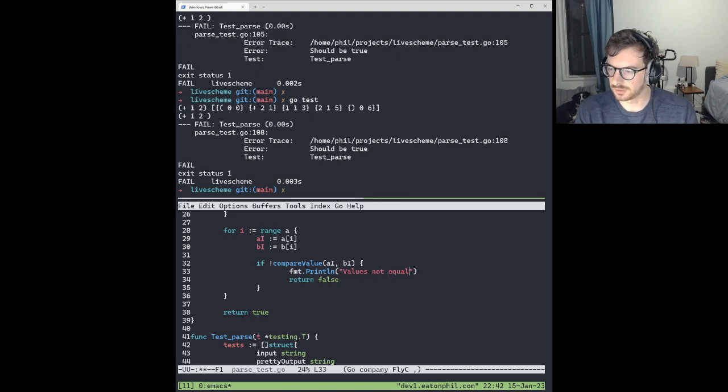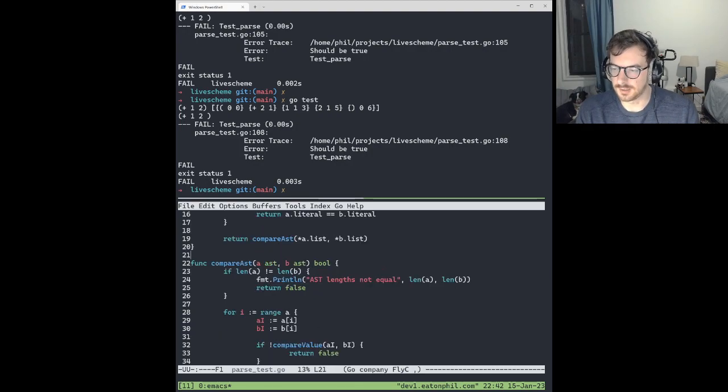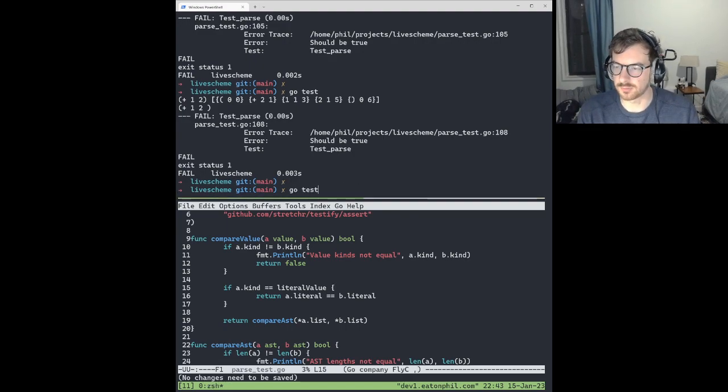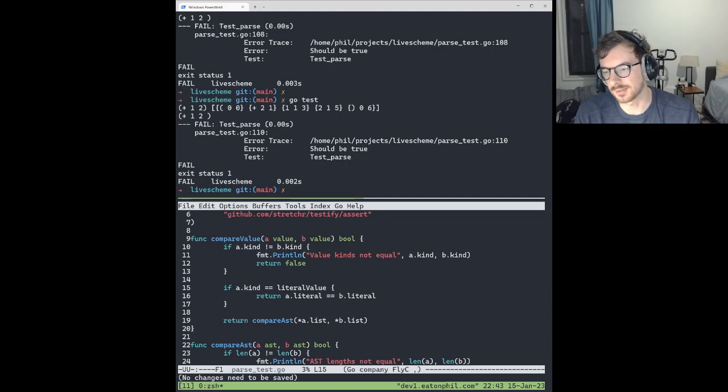Value is not equal. This is going to have some redundant prints because if we're printing here, we probably also printed here. So yeah, let's get rid of this. And there are some other cases like here that will not be printed out if this is false. So let's try this, and maybe some of the prints that we've got will be relevant. Nope, they're not.